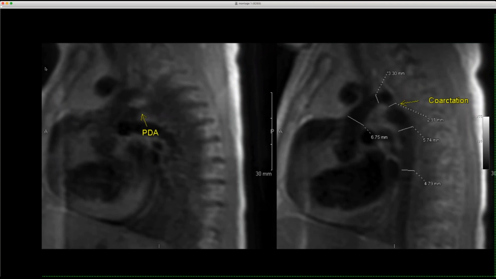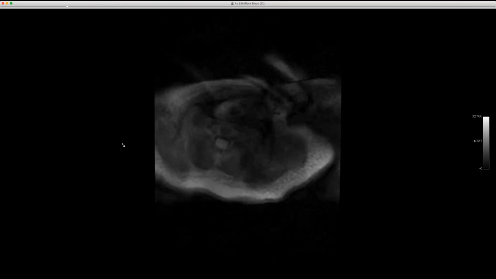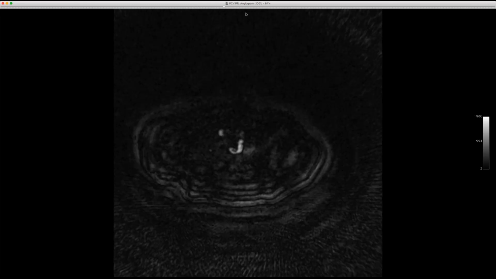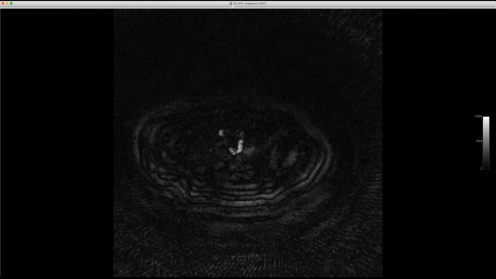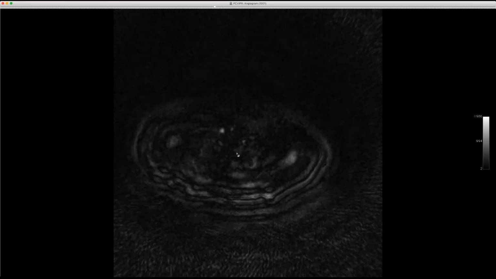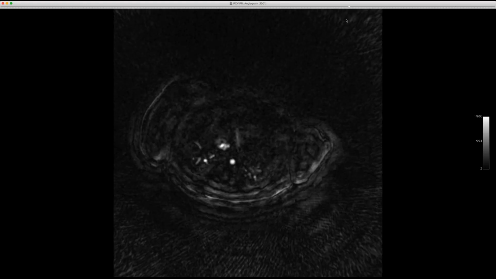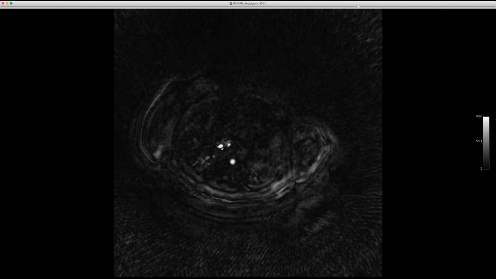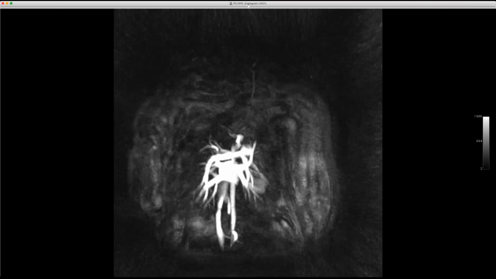Let's see if I can find it. They did this without sedation. They just swaddled the baby. There's also, I think I can see it on here. Yeah, you can see there's the aberrant subclavian artery coming over here. The patient, I'll see if I can find the images that show it, has the portal vein, which is right here, and maybe I'll make these coronal MIPs. That's what I'll do. There you go.